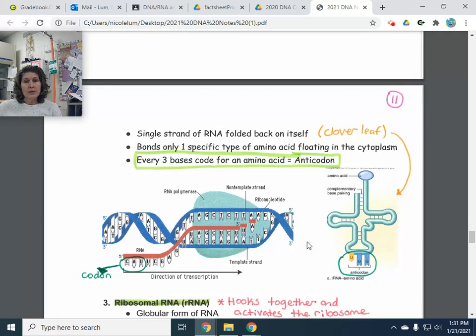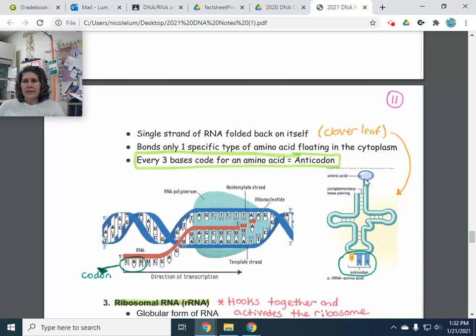And he knows which one he is going to pick up based on his three base pair code that he has on the bottom of him, of U's and A's and C's and G's. This three base pair code on tRNA is called an anticodon. What we're going to see here in a moment is that your anticodon on tRNA and your codon on messenger RNA are going to be complementary to each other. So if this was going to match up to part of my messenger RNA strand, I would say, oh, U is going to match up to A, G is going to match up to C, G matches up to C. Anticodon will match with codon. And that allows us to bring in a specific amino acid. But that's going to be more translation when we get there.